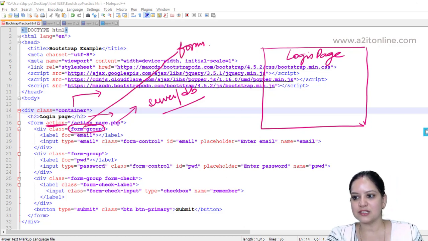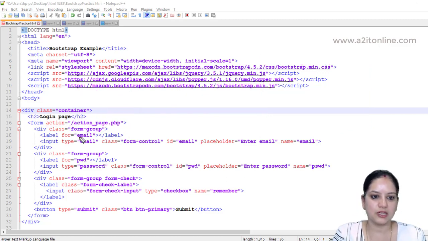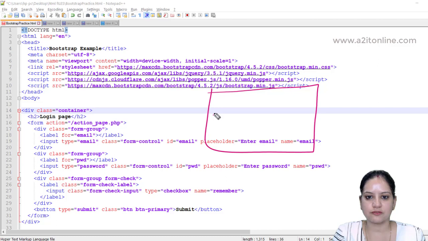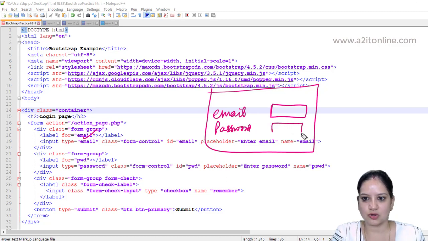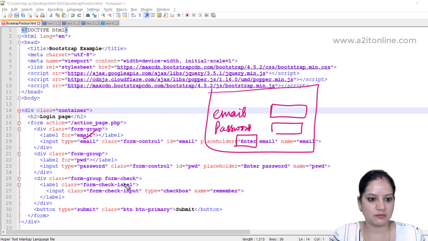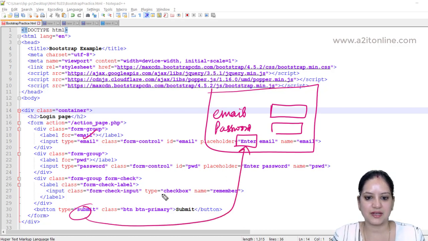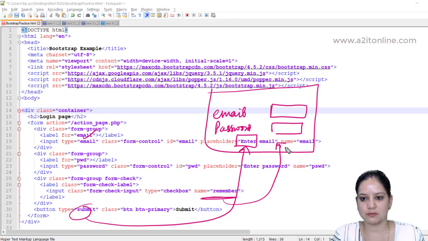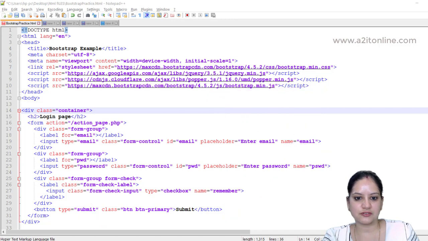Looking at the different concepts here, we've got a label for the email. So when we created the login form, we have an email which is the label, which is the text, and for this email label we have also got a text box. Similarly, for the password we have got another text box. Is it making sense? Yes. And we've got a login button. Where is that login button? That is the submit button that we have, and a remember me option, just a checkbox which says remember me. So this is how we can create different controls.